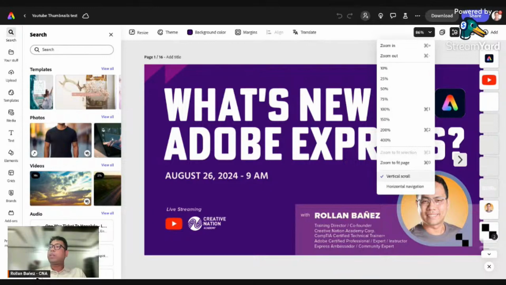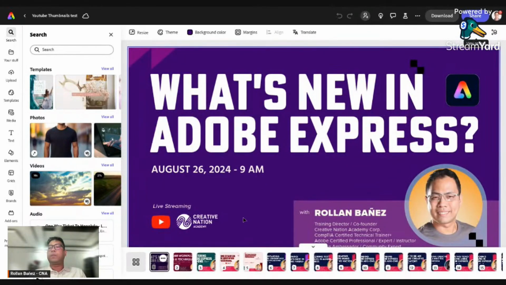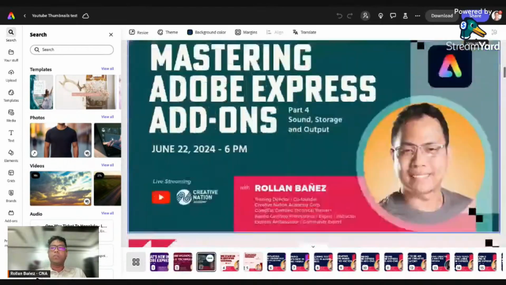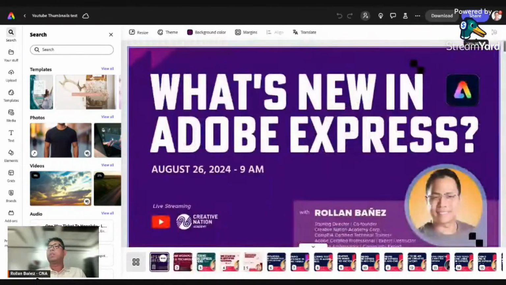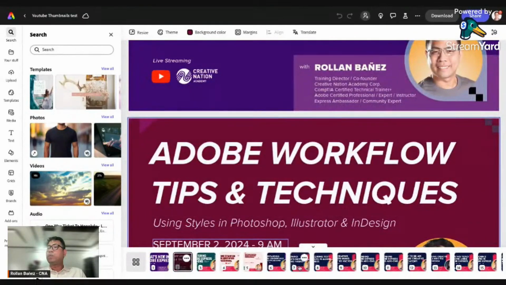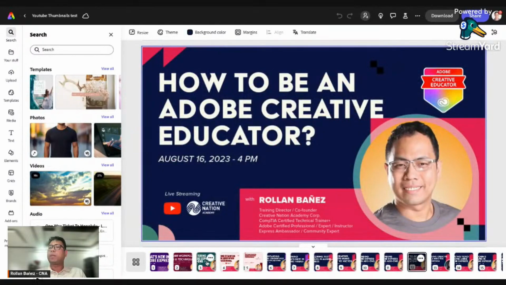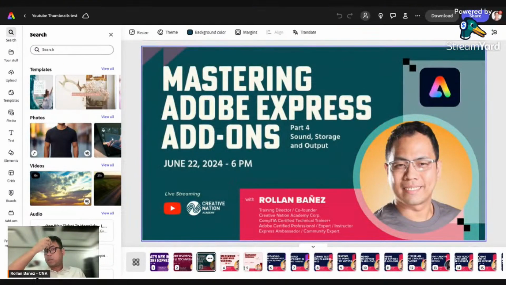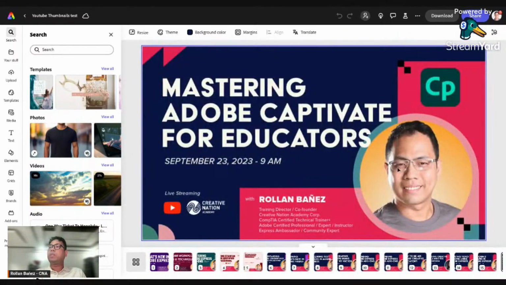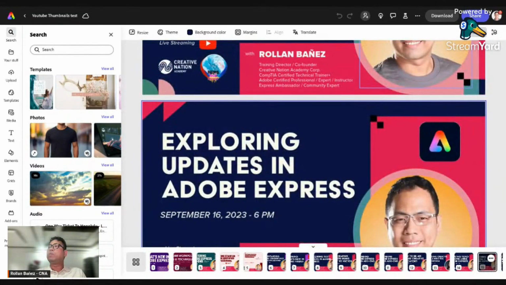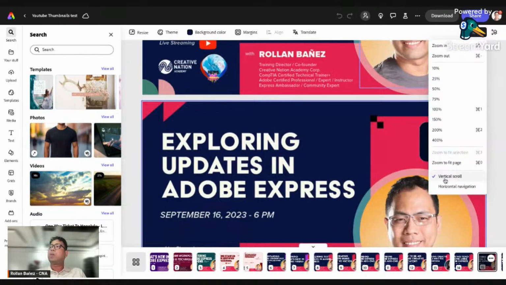Okay. So if I click on that, you would see that this will significantly change, and if I scroll using the natural gesture, you would see that this is now vertical scrolling. And you can also have access to all of your pages as a thumbnail view here. So if I click on that, it will jump automatically from that page to another page. Easy navigation, new features on the user experience to make it better. Okay. So again, this is vertical scrolling that you can enable if you go to the view options and check on the vertical scroll.